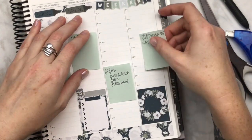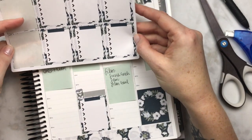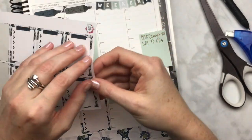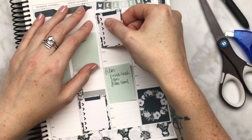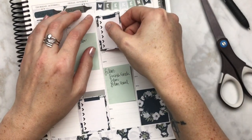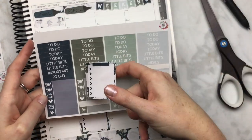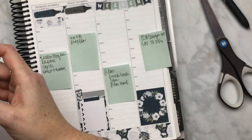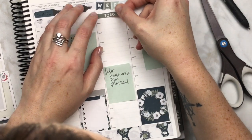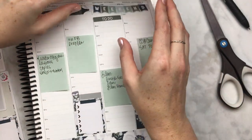Here, let's do some Saturday to-dos. I kind of want to use... Do I want to use one of these? I don't know that I have enough things. Let's just do it. It's fine. I'll just put some things in here that I would normally separate out. Let me do a to-do header. Okay, let's do the sagey green. Not straight or centered.